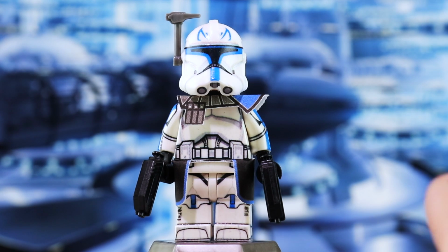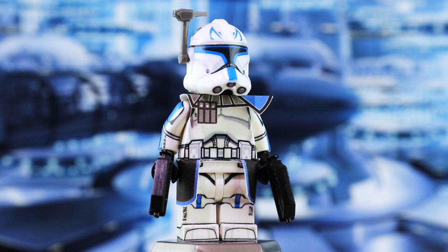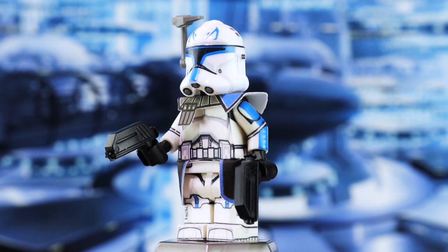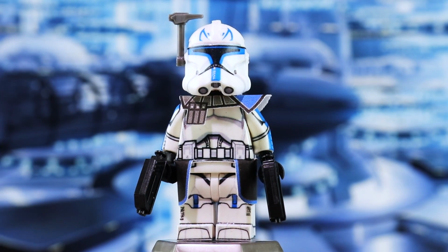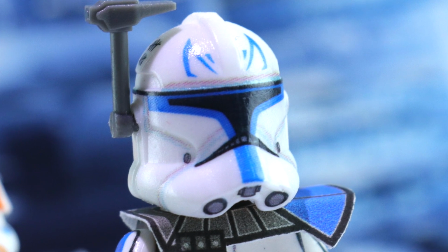The designs and the decals and how he has applied them, wrapping around all four sides of the torso, wrapping around the arms and all four sides of the minifigure's legs, which I'll show you in just a second here. The custom cast of LEGO's Phase 2 helmet with his own decals applied. The Jake eyes are there.